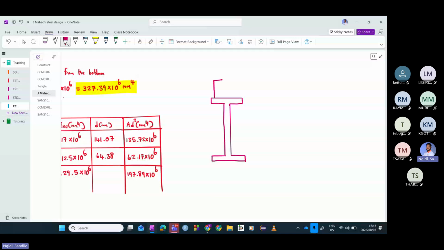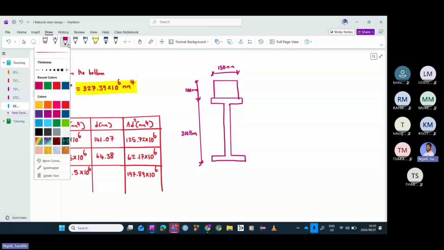This slab has a reduced width, now equal to 150 millimeters. The height of this slab is 100 millimeters. There's also the height of this I steel section. What was the value of the height here? I think it's 310.9 millimeters. Thank you. So that's the height of this steel section.